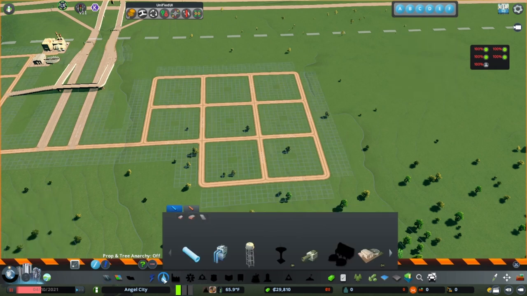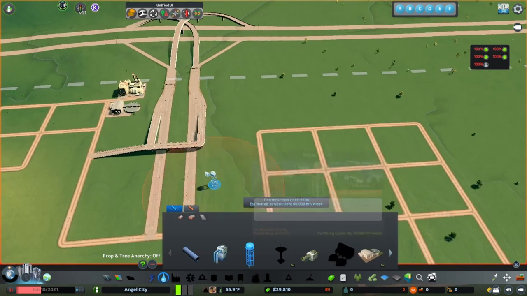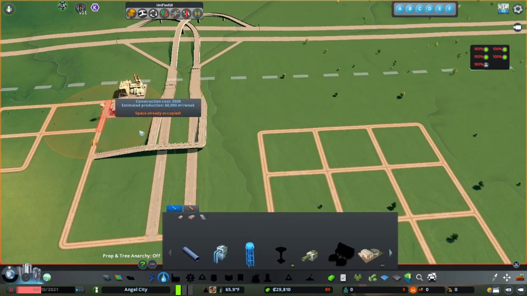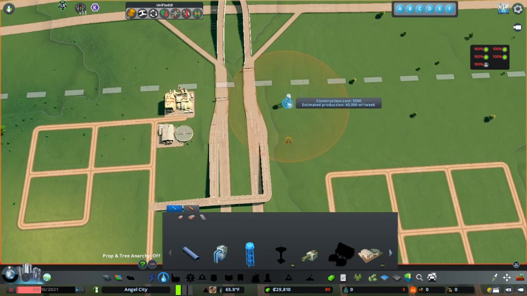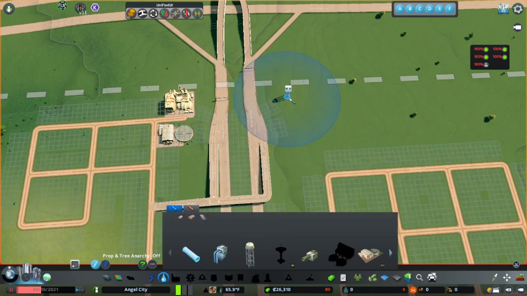Now, the other thing I need is a water tower. Don't want to put the water tower too close to pollution generating facilities, otherwise it will suck up ground pollution and your citizens, your Sims, will get sick. So I'm going to put it over this way. It does have a noise generation, but that'll be okay.